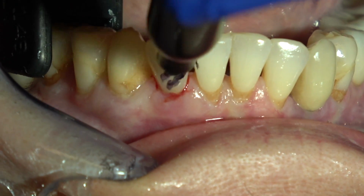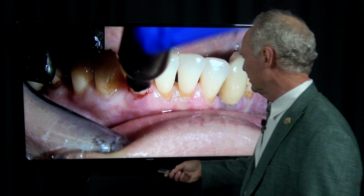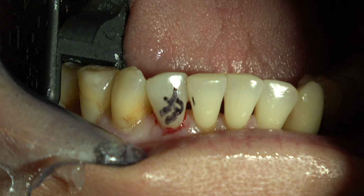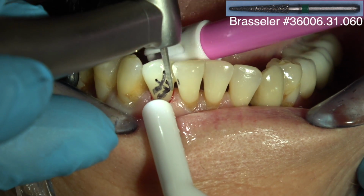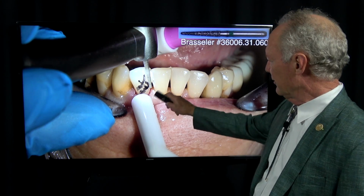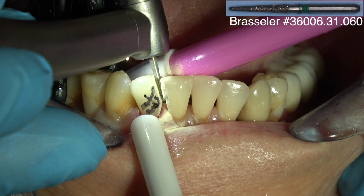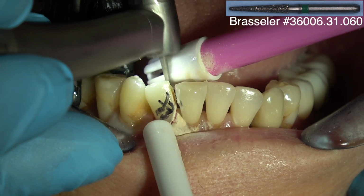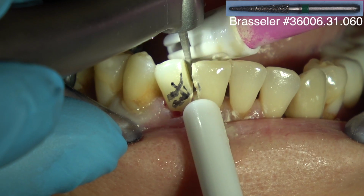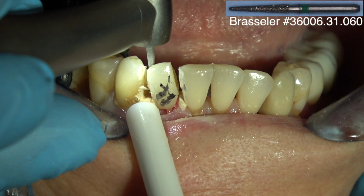Anytime I'm extracting a tooth for orthodontic purposes or a tooth like this, I always mark the tooth. I know which tooth it is, but I don't want to have to think about that, so I mark it just to be sure. Now, this is a hot tip. I'd like to elevate the tooth mesial and distal before I extract it, just to loosen it up in the periodontal ligament. So if you've got tight contact on both sides of the tooth, you don't have any space to elevate it into, and so you really can't elevate it.